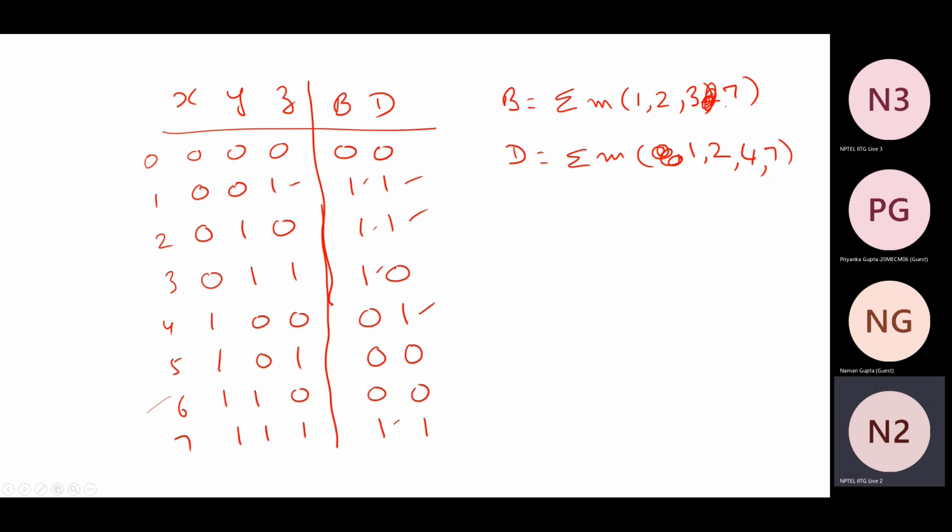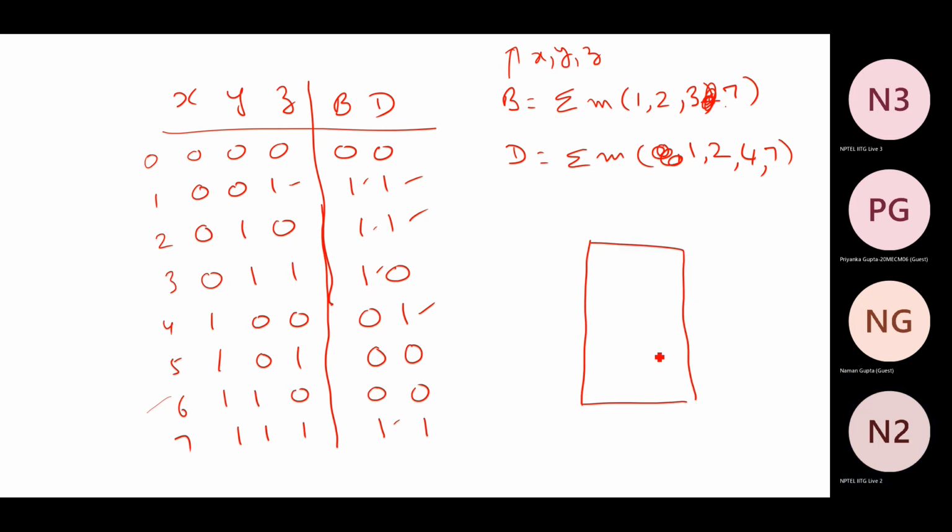So if you want to implement a borrow using a multiplexer, we have 3 variables here. B is a function of 3 variables x, y, z. So we require 2 control signals. So you see the multiplexer, we have 2 control signals, 4 by 1 multiplexer. Out of these 3, we have to give one as a control signal. We can give either x or y as the selection signal.